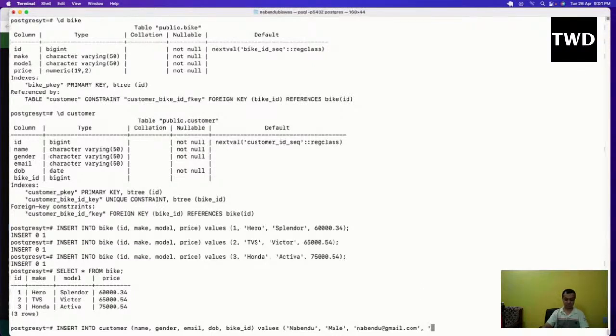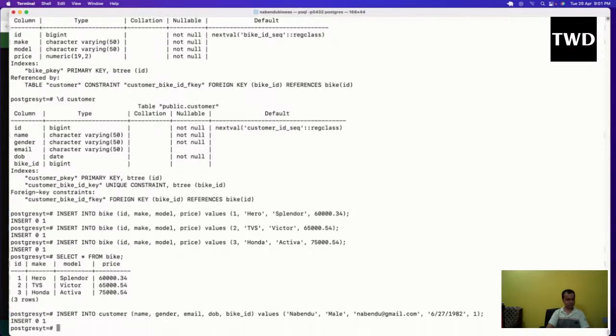Date of birth is 27, 1982, comma and bike ID one. So Navindu has this bike. I really have this bike actually. So insert is done. Navindu, most of you know, is my name.